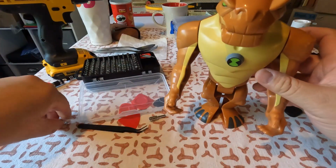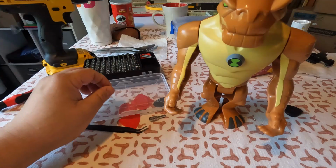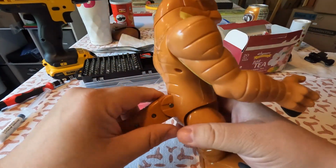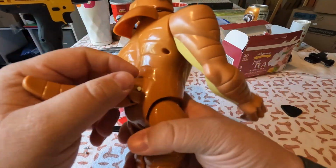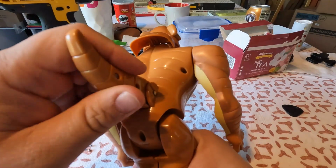You may have noticed I have 2 screws here left over. That's not by accident. Remember, we put those 2 M3 screws in as a replacement. So this is ready to go, ready back for some action. Should be able to pull that open, lock the legs, and then shoot. There we go.